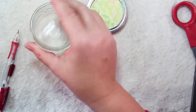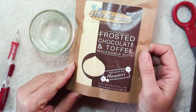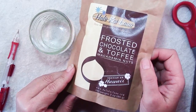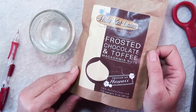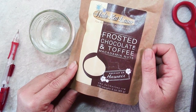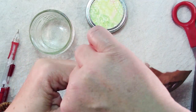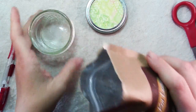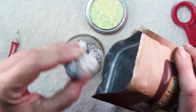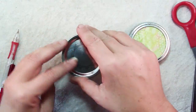Now before we put our lid on, we need to fill our jar. And I have here a special treat. It was sent to me by the Haleke'ailena company, which means floating house in the sea. It's a company from Hawaii, you might have guessed that from the name, and they grow these wonderful macadamia nuts. And they sent me their frosted chocolate and toffee macadamia nuts to give a try, and they are wonderful. And one of their little 3-ounce packages fits nicely inside one of these jars, with a few left over for you to snack on. And then we'll just pop on our lid.